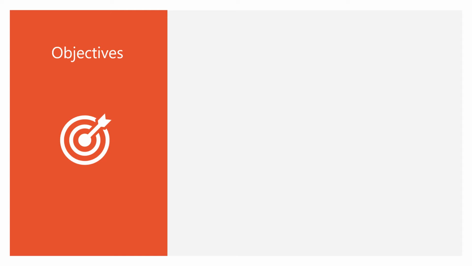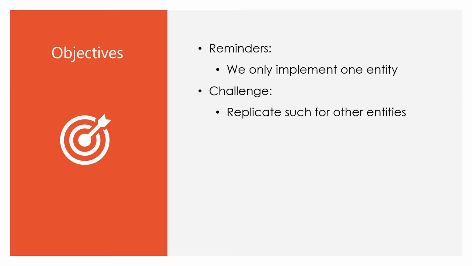Okay, before we start, I just have a few reminders. For this case, we will only implement one entity for our addition, creation, deletion, updating, and searching of records. And we are going to focus on the employee table because I think this is more familiar to us. And the challenge here is that you can replicate such a project for other entities like suppliers, products, whatever major entities will be involved in the Northwind database.